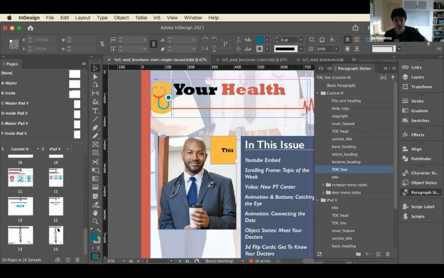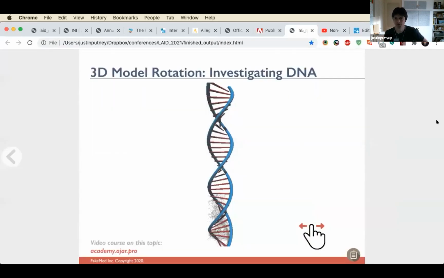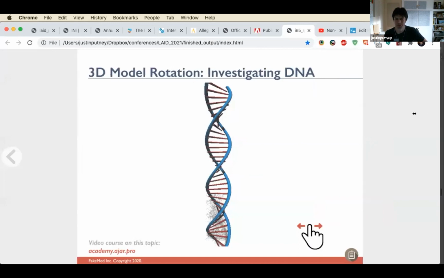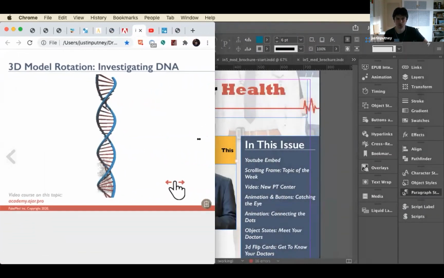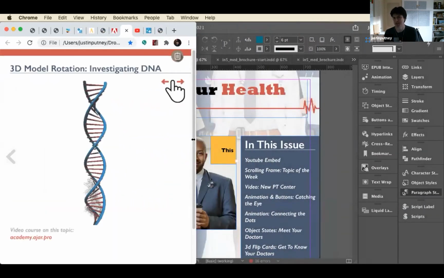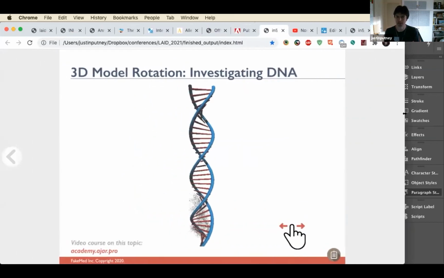So if, for instance, I deleted this last page on this layout, it's not even going to give me the option to do responsive layouts. And that's because In5 is swapping the layout. So for instance, if I'm on this page and I suddenly scale down and go to a different layout and I didn't have a matching page, In5 wouldn't know where to take the reader. And so that's why you need to have matching pages for the layouts.